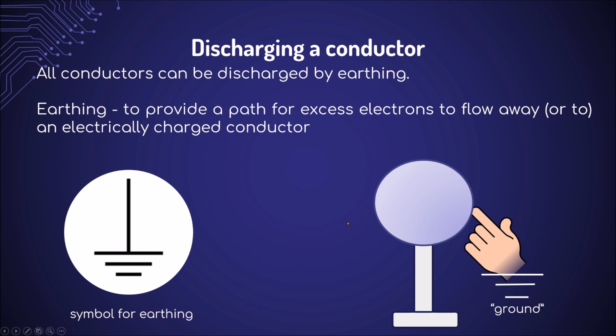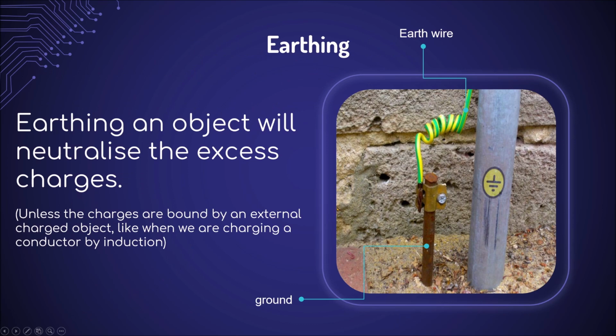Of course, if you have an object that is supercharged, which means the voltage is very high and there's a lot of charge build up, you're not going to use your hand to touch it to earth it, right? You're going to get an electric shock. So what people normally do is connect a wire to a metal rod, and this metal rod is really stuck to the ground. So earthing will always neutralize the excess charge, and this is one way we can earth an object that can build up big charges.